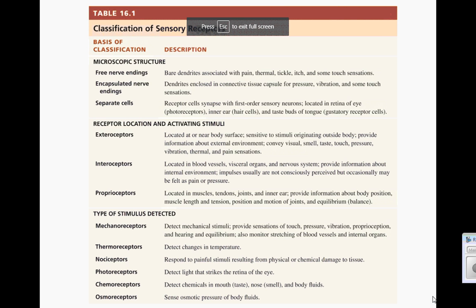Then we'll go ahead and just pick up where we left off Monday when we were last lecturing. Last thing we got to talk about was the classification of sensory receptors. We talked about the way that we classify them structurally, looking at them on a microscope, based on their location, and then what they detect. That brings us now to what they do, how they work, different types, and that kind of stuff, which is what we're going to spend the rest of the lecture talking about.